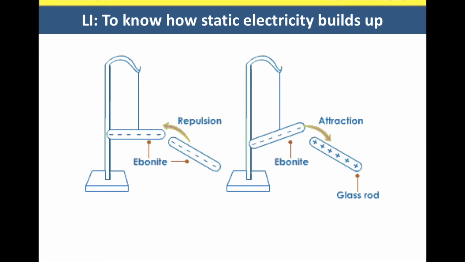And then you can take that insulator near the one that's hanging from the string, and one of two things will happen. Either the insulator that's hanging from the string will move away from it because it's experiencing a repulsive force. That happens when the two insulators have the same charge, so two negative charges would repel each other. Or you might find that the insulators actually move towards each other and they are attracted to each other. That happens when one of them is positively charged and one of them is negatively charged.